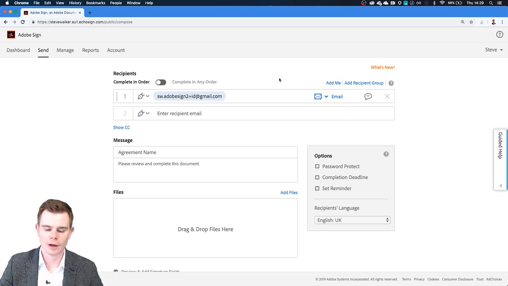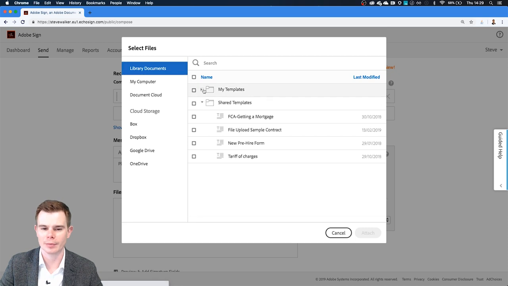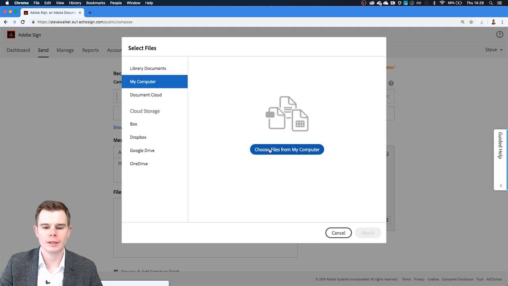So I'm going to upload our files that we're going to get sent for signature now. And I'm going to grab something inside of my laptop here. So I'm going to browse in just a second. But Adobe Sign does have a library template section where any documents you send for signature on a regular basis get stored in your library and they will be inside your account waiting for you, whichever device you are sending from. So let's jump into this computer now.